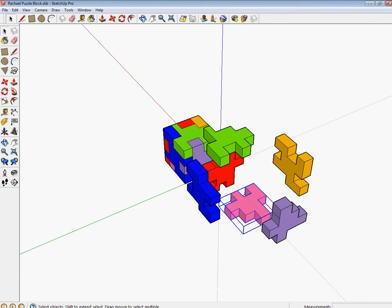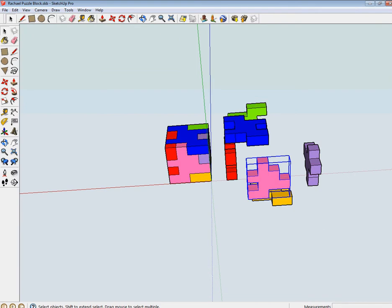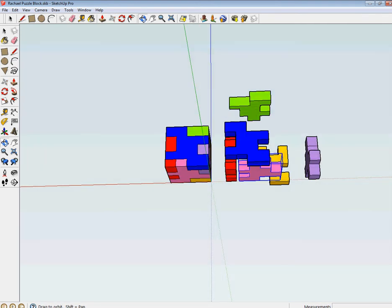If you have not grouped your items, you will find out. So what we want to do is get the bottom pink one. I'm going to use the Select tool to select the pink one, then come up to the Move tool and click on the bottom left corner of this block once. Then I'm going to come over and click the bottom left of the other block. Now the two blocks are together. I'll click again on this endpoint, drag my cursor off to the right, and place it about here. Now my pink block is parallel to the bottom of your actual block.